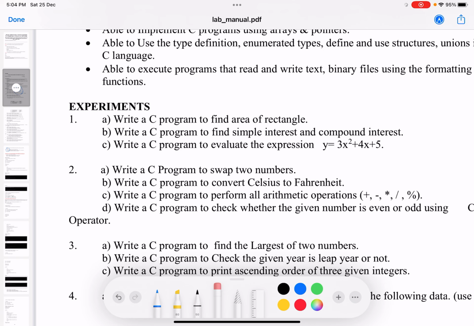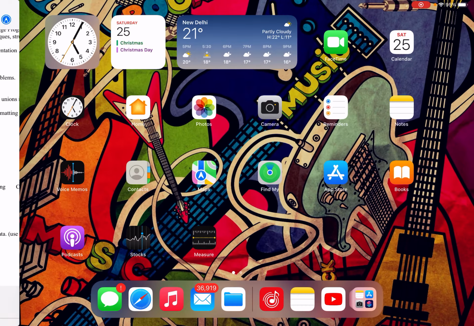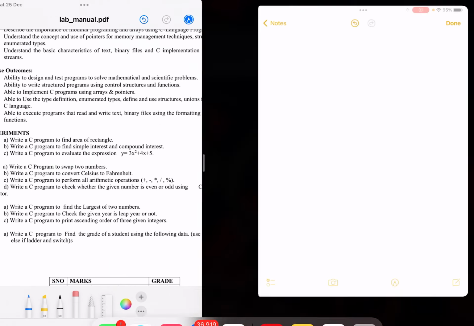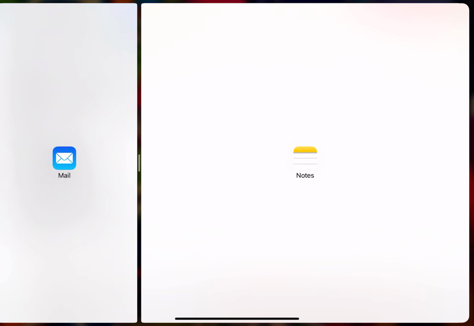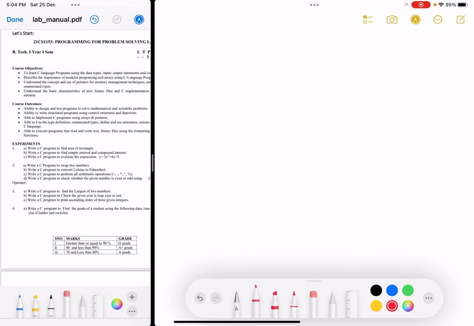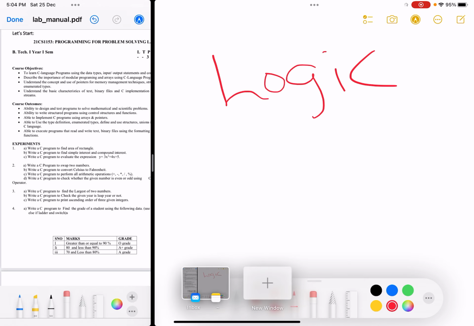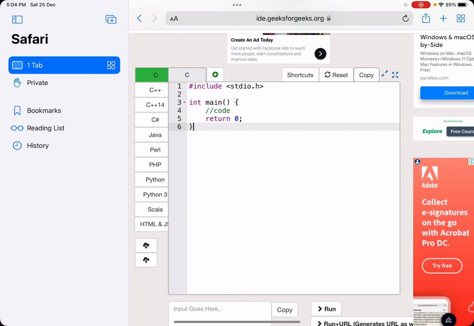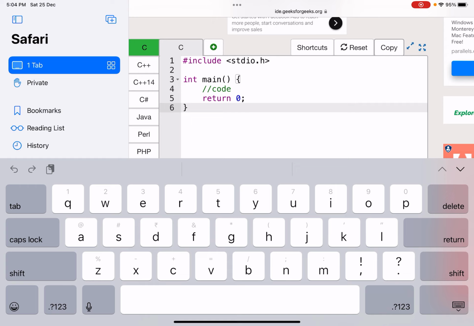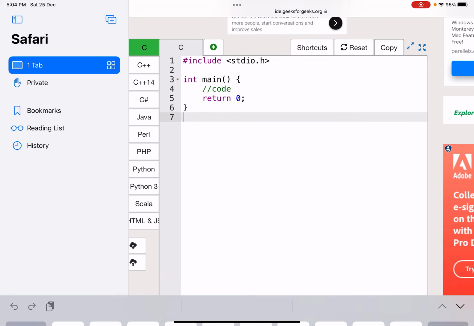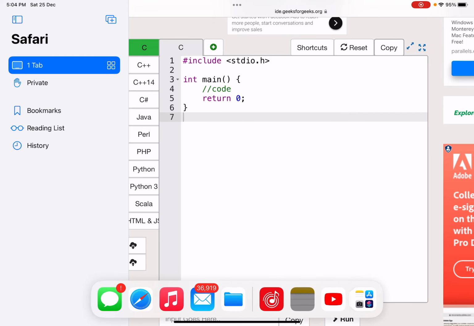Understand what I'm trying to do. Don't memorize, please. Just give me a second. I'm swapping it here so that I can see the question here and I can code it here. Here I'll be explaining the logic. And in the browser, in Safari, I'll execute the code written by me and show you the output. This is how the pattern is for these videos. So first let's go back to the algorithm part.